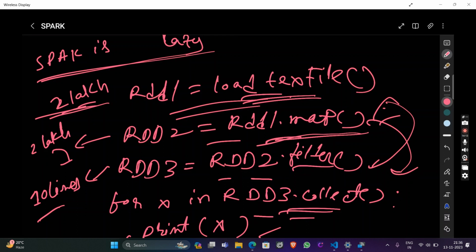Spark will try to optimize the process to reduce the execution time and number of operations. That is the main motive of Spark.